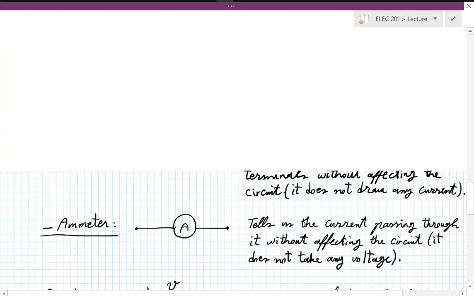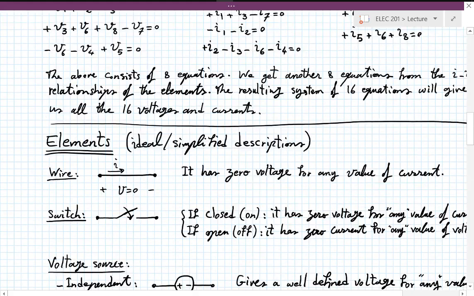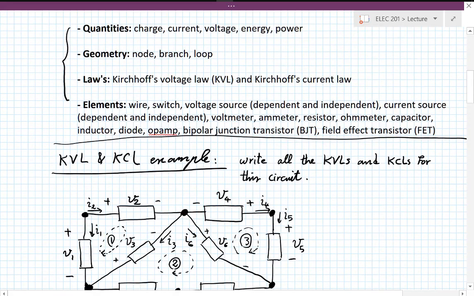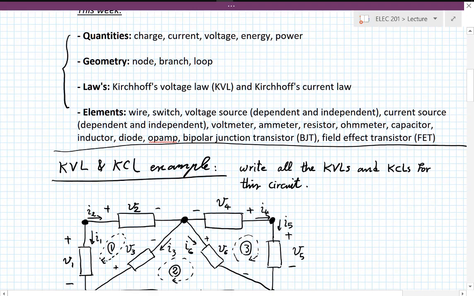We've covered a lot of ground. If I go back up here, we've gone all the way down to here. The next elements are the diode, op-amp, and then transistors. These are, like I said, what really constitute the topic of the second half of the course, which is, in fact, formally called electronics. It goes beyond simple electric circuits. The moment you start talking about diode and op-amp and transistor, that's electronics.